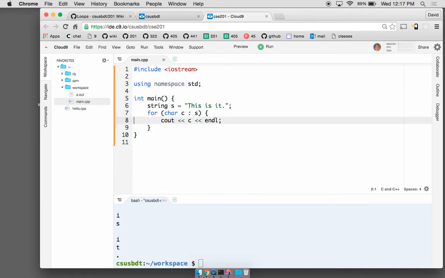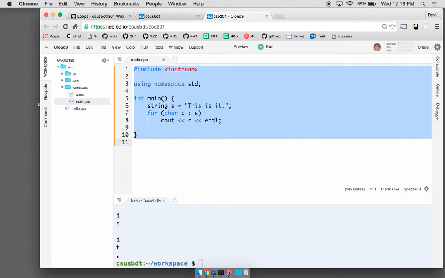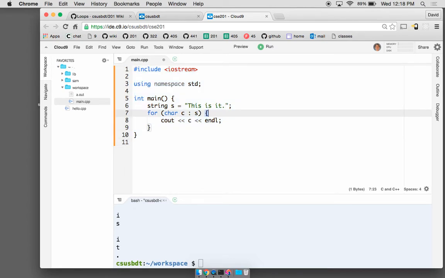So here we have a string S, and this is the, I don't know what you would call this, the control section or something. And then this is the body of the loop here. There's an opening brace, a closing brace, although because there's only one line, you could actually leave these out. You only need those if there's two or more lines. But most programmers will leave the braces in there because it's safer, because a lot of times you add to the loop, and so you don't have to worry about forgetting to add the braces as well.